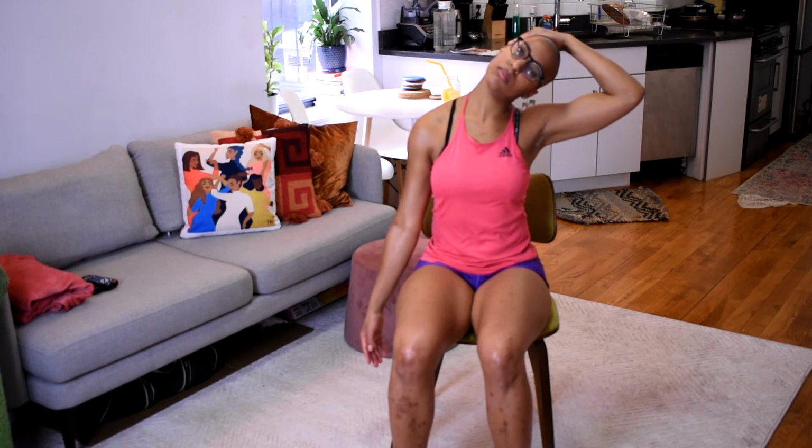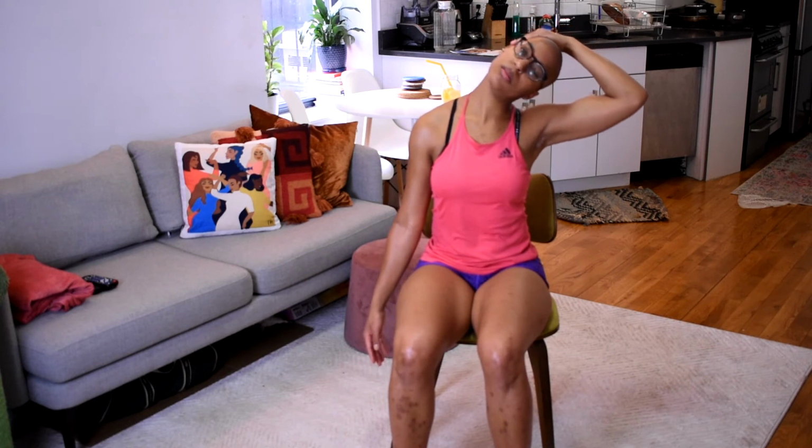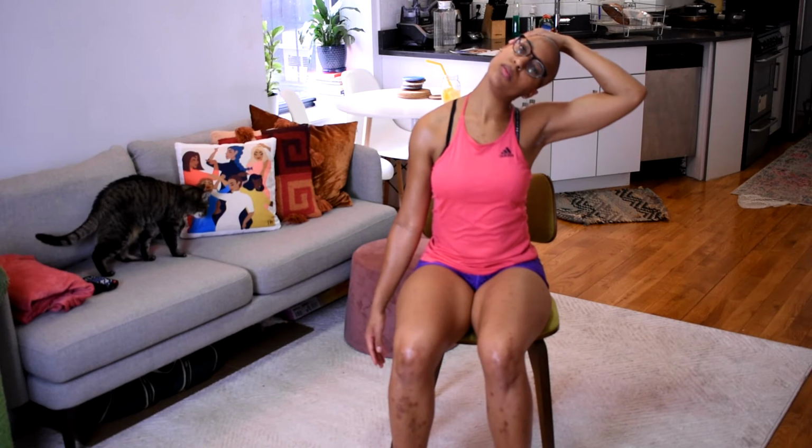Reach and lift. Exhale. Press that ear to your shoulder. Inhale and center yourself back to the middle of your body. Exhale, bringing that ear to your shoulder. Inhale, lift. Exhale. And lift, last one, and hold it.